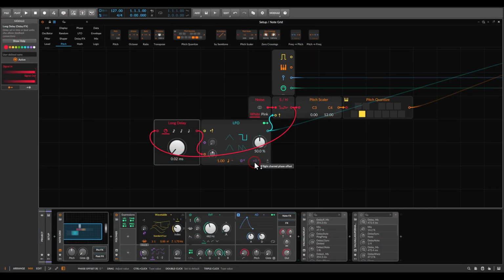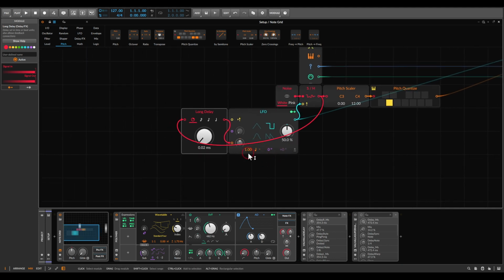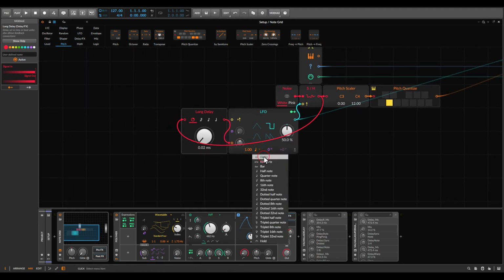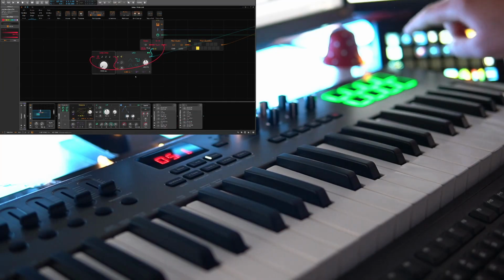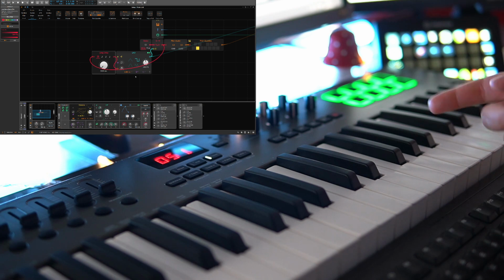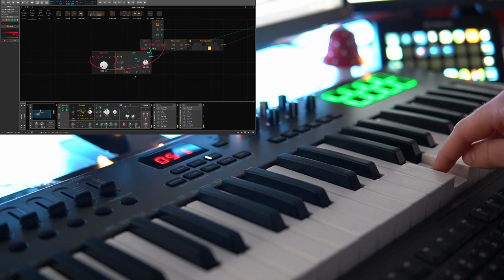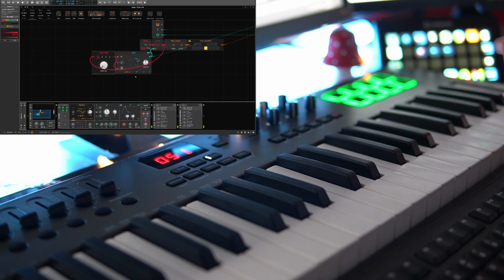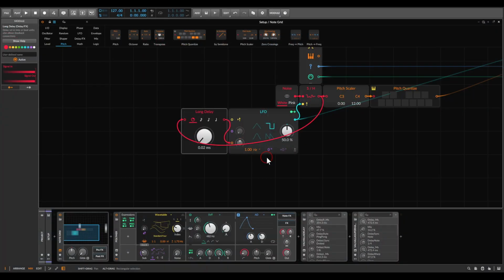But now let's change the LFO a bit more. So first of all, I would like it to run more freely. So I'm going to set it to Hertz. And also, if you notice, whenever I play a note, the LFO will reset and we get this note. Right, this is not what I want. Again, I want the LFO to be a bit more random, a bit more free running, so I can disable here the retrigger on notes. Right, so now the LFO will not reset itself with each new note, and it will run more freely.